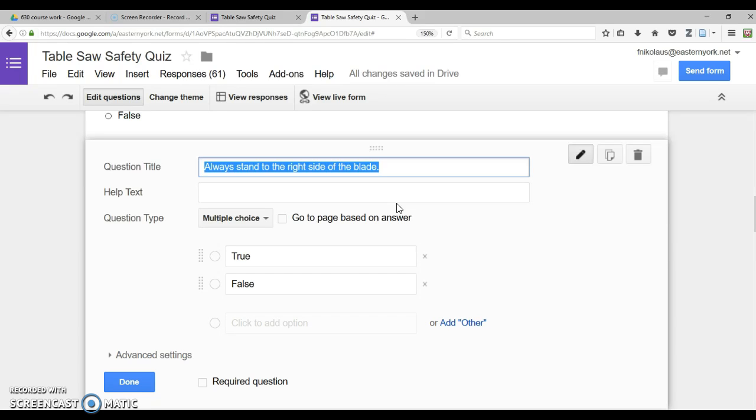The help text is a subheading, so as soon as you put that in the live form, it's going to come up as a smaller sub-font of the question itself. That's automatic. You can't change that. It's always smaller. So it's there, but it's limited.